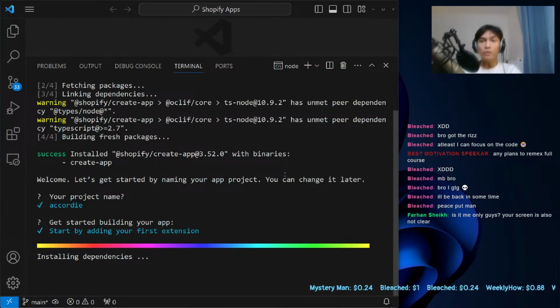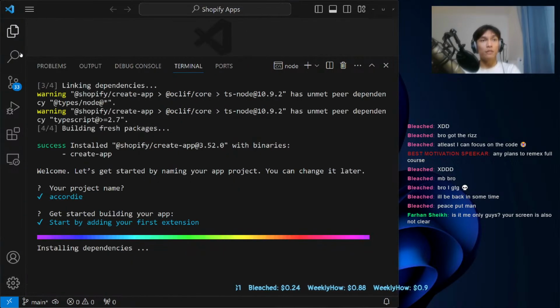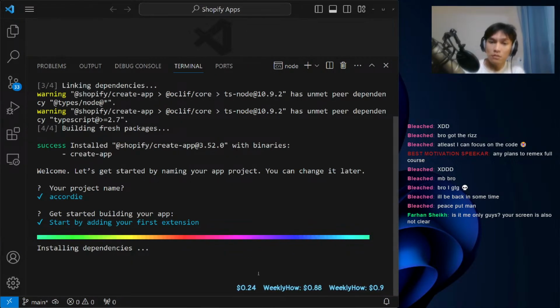So it's downloading that repository, installing the dependencies. Is it creating a new file? No, it's not. That's great.